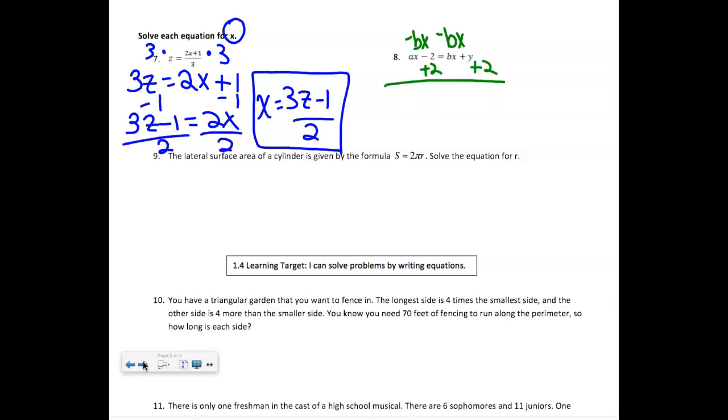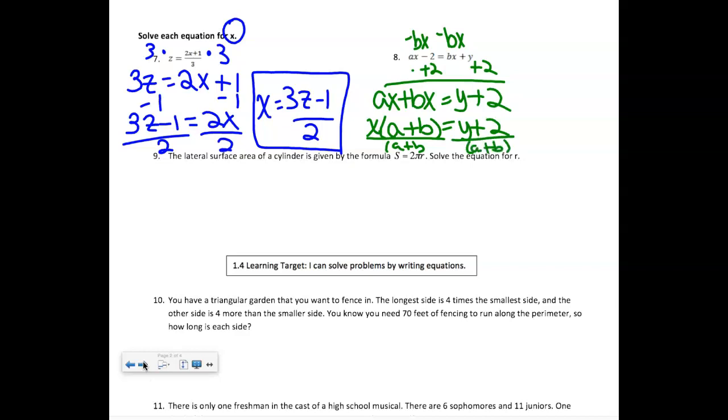So now what I have here, reminder the ax and bx, even though they both have x's, they're not like terms. So what I have here is ax plus bx equals y plus 2. And then reminder, I call this undistributing, or it's factoring or dividing. So I'm going to take out that x from both the a and the b. And when I do that, I'm going to be left with x times a plus b equals our y plus 2. Now reminder, this x is really being multiplied to the a plus b. So if I want to get rid of it, I'm going to divide by a plus b. And I'm going to divide by a plus b.